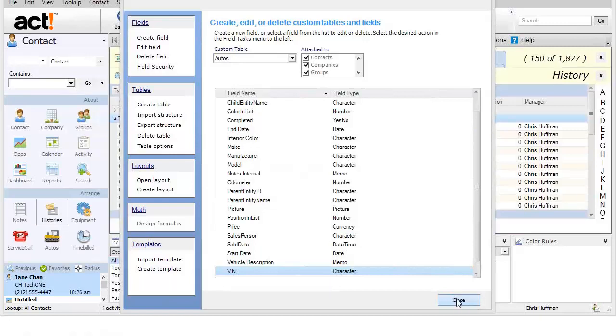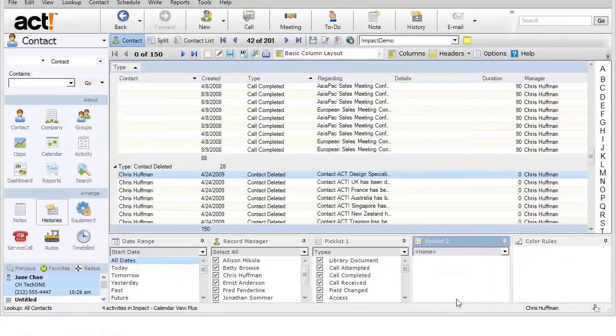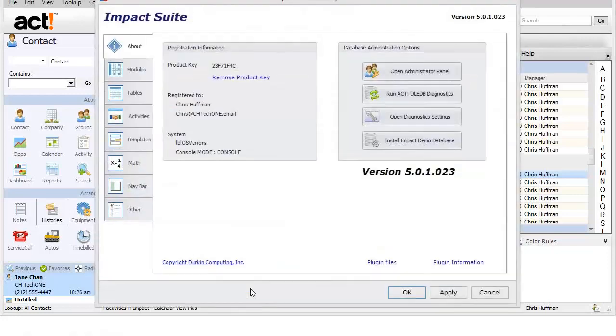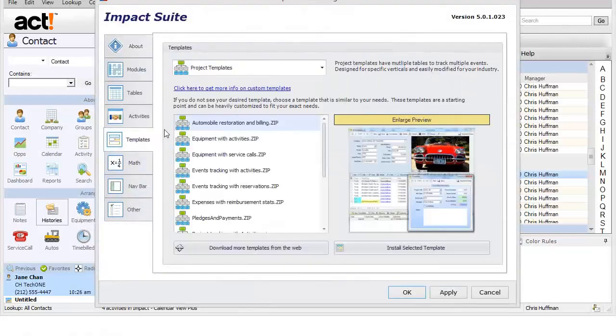Okay, just to recap then, custom tables are secondary tables in the ACT database. It's a very simple process for installing them. When you install Impact Suite for the first time, you go to your Tools menu, Impact Suite, and remember, go to your templates. Once you've designed or selected a template, just click down here, install selected templates, and it will take a minute to update your database schema and install the templates. If that custom table name exists, it won't override it. You can re-import it, and it's going to say, oh, automobiles already exist. It won't change it, modify it, or alter it if it's already there.